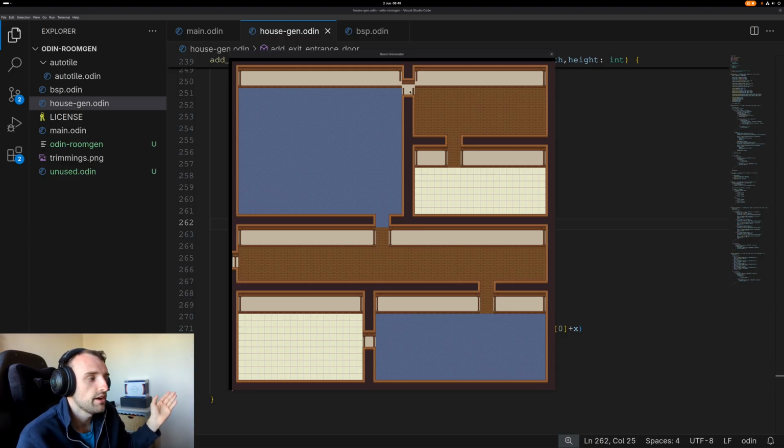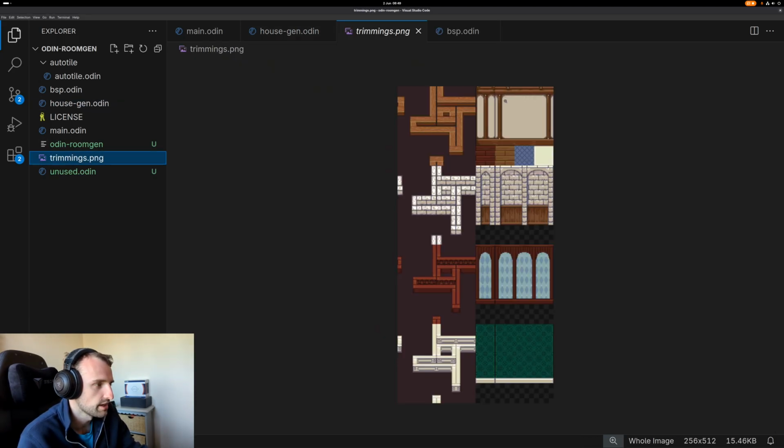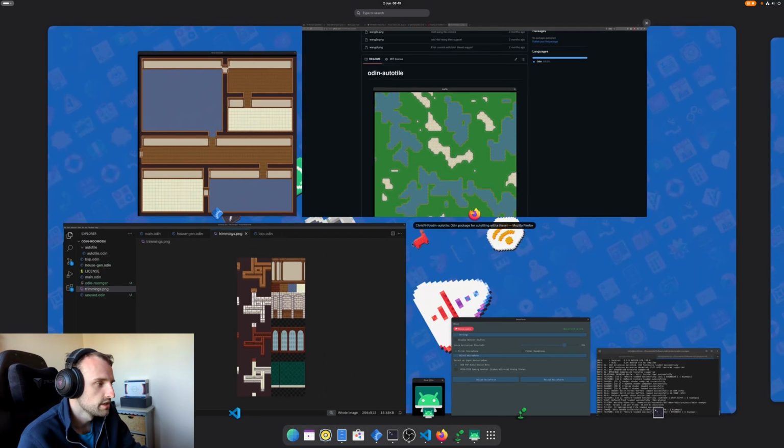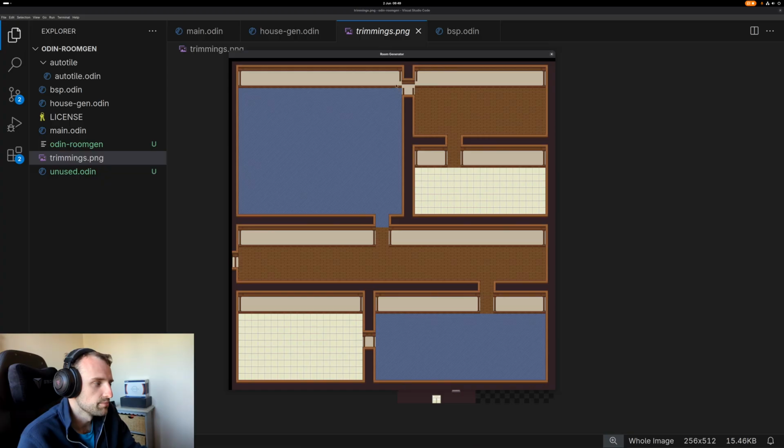And so that means if we have a wall tile set, like a door hallway, that's very close to it, we can see that it knows it's the corner and it should try and do something. But in the actual trimmings tile set, it's not possible. There's not enough combinations for it. This is the only amount of combinations there are. Therefore, this result is actually impossible to do.